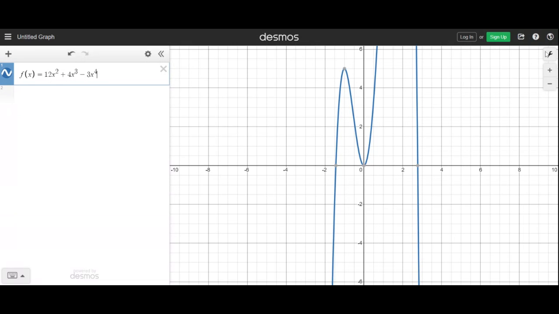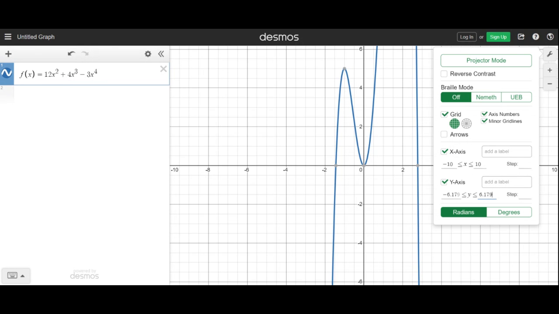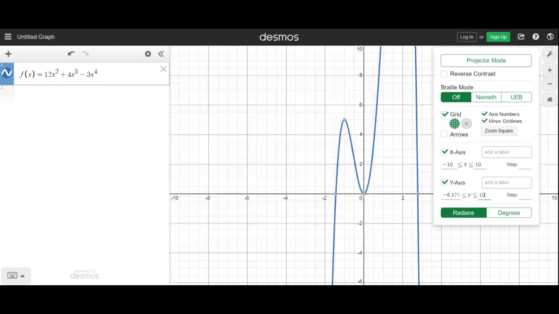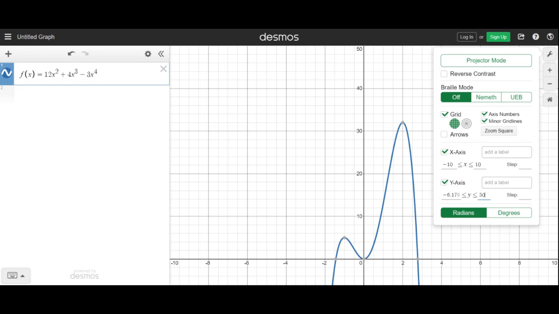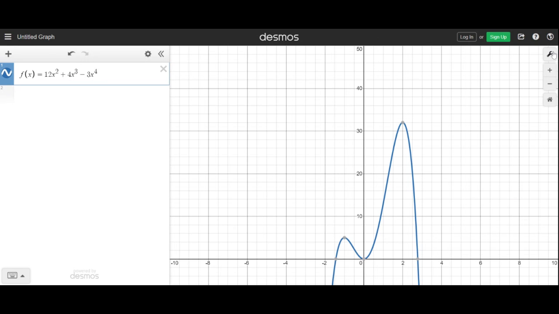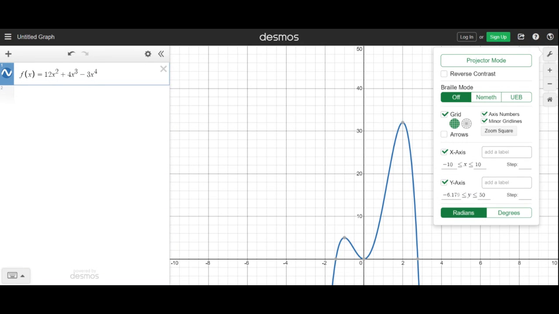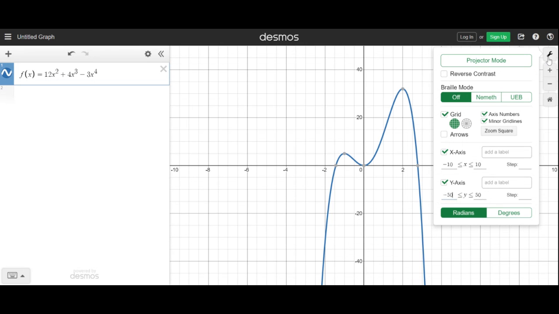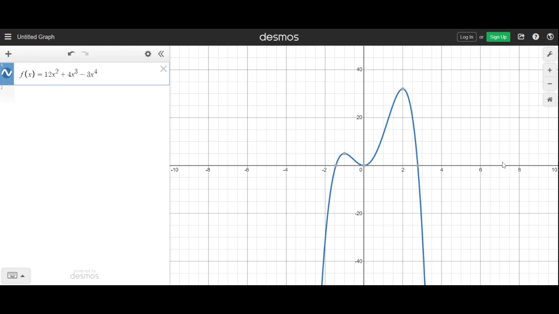All right, so let's try 10, see if that works. I'm going to adjust my y maximum value here to 10. And we can see in that case, we're still kind of missing the top part, right? So we still need to go even higher. All right, 50. So let's go ahead and bump it up to 50. There we go, right? We can definitely see the top of it if we go to 50. Right, 40 would have been sufficient, but you got to go beyond 30 for sure in this case. Now, again, if you wanted to check just to make sure, I'm just going to bump this down to -50. Okay, but in this case, you can see it never turns around down there. So that is the entire graph that we care about.